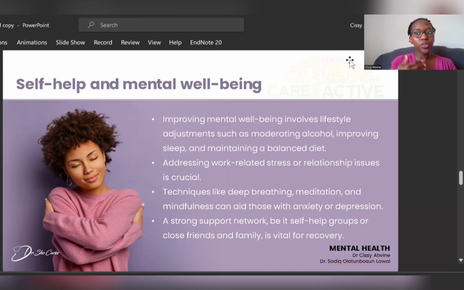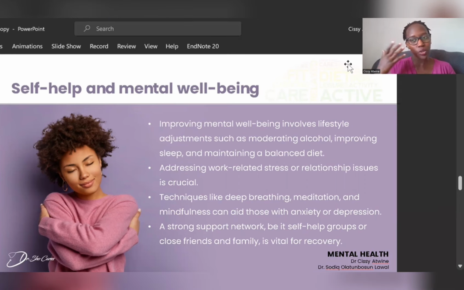Improving your sleep. If you know that you don't have good sleep hygiene practices, you're going to bed late every day, you're constantly using the blue lights closer to bedtime. You want to have a balanced diet, trying to increase a lot of whole unprocessed foods in your diet as much as possible, reduce on these super ultra processed foods. This can really help your mental health.